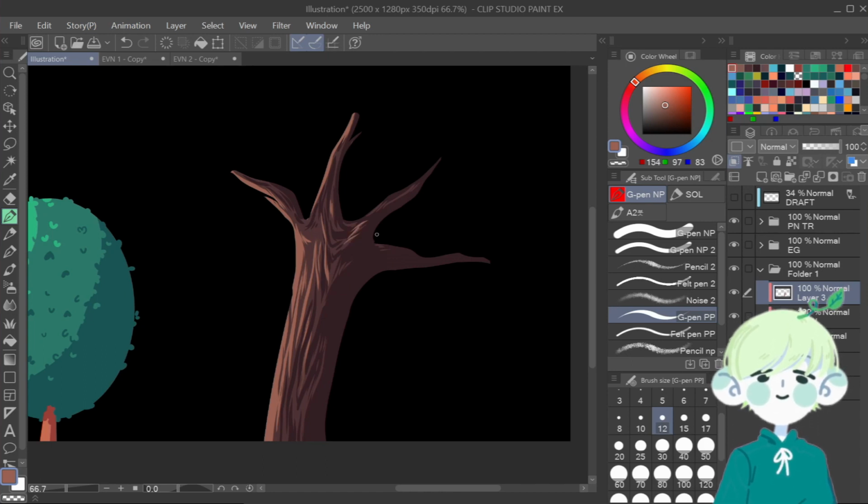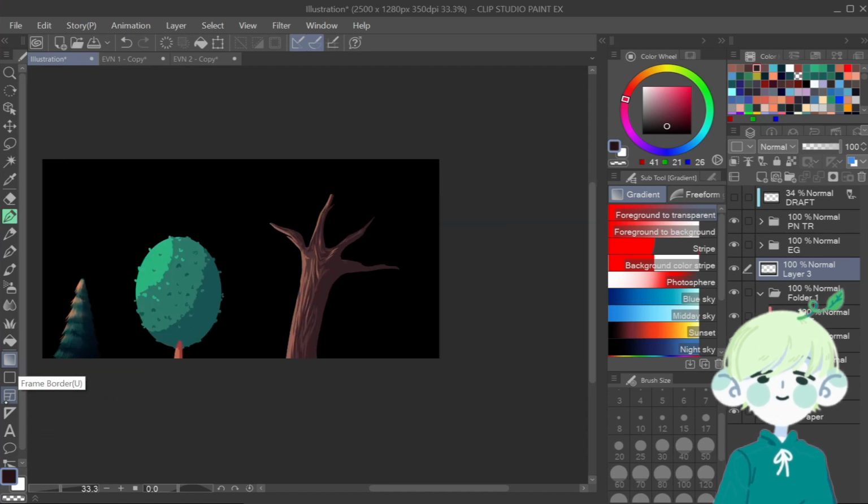And there we go. Now we have a very dramatic tree. However, one thing I wanted to add, just to make it a bit more dramatic. A bit more of the line.